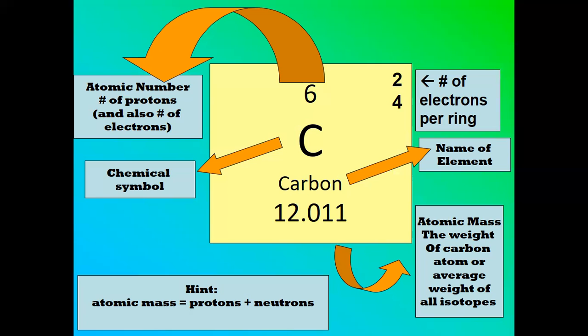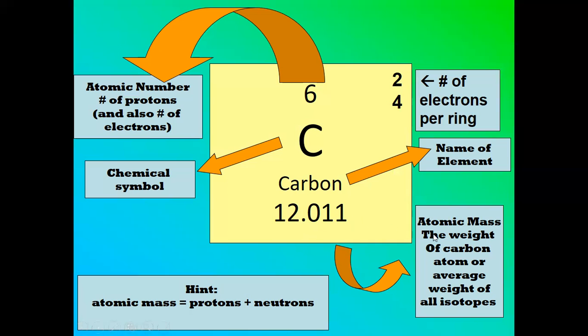So just imagine that you could get all the carbon atoms and add up all of their masses, and then divide by the total number of carbon atoms that there are. On average, a carbon atom weighs 12.011. Now, the tricky thing is that when you're looking at any individual atom, you can't have this little decimal number hanging off the back, because atoms can't have a part of a neutron. So when you do your math to figure out your neutrons, which we're going to talk about in a moment, you want to make sure that you're always rounding to a whole number.